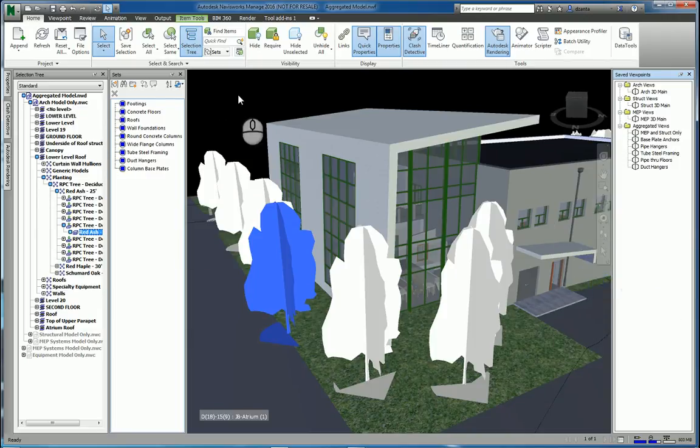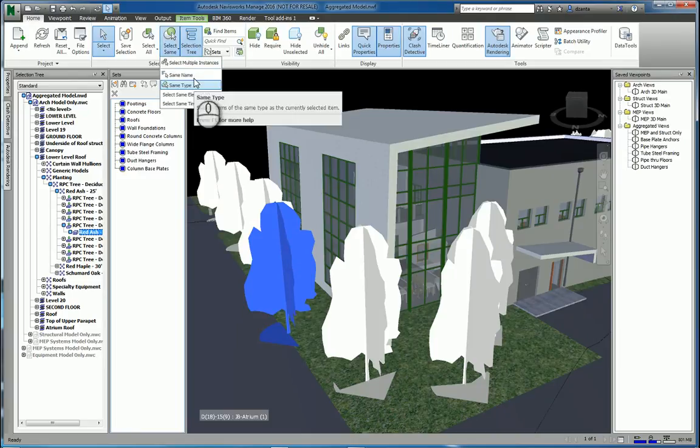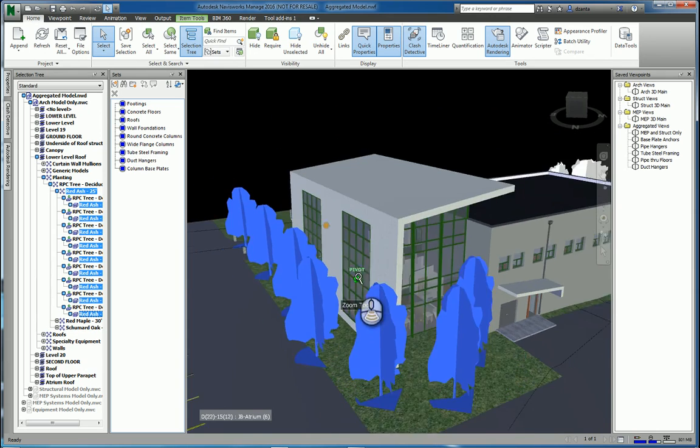Another powerful tool that is available for you is to create sets. A set is basically nothing more than a collection of objects grouped together and called something. So for example, I have this tree selected. I can say select same name, and all those trees get selected.